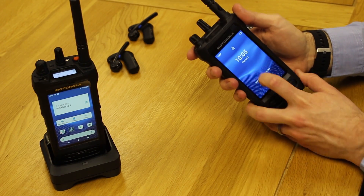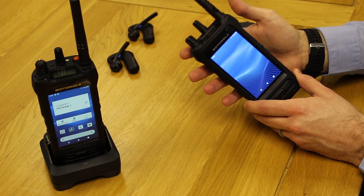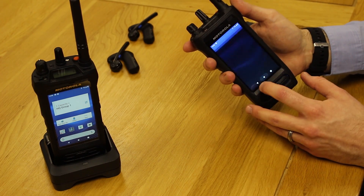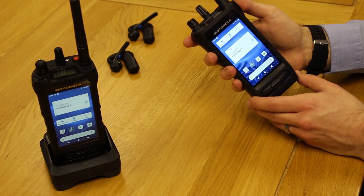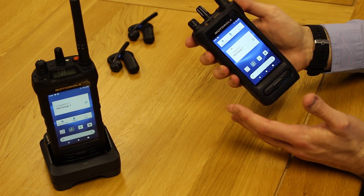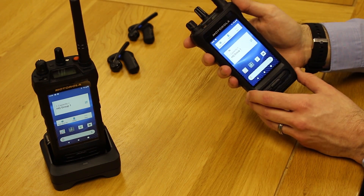I'm not going to touch too much on the specs — you can go to our website at www.dts.solutions and see the full spec sheet there. All the key specs you'd expect are there: IP68 rated for dust and liquid ingress, tested to all sorts of military standards. Motorola Solutions have done a fantastic video showing some of the tests this unit is put through — every extreme of temperature, dust, and so on. You've also got Gorilla Glass, which can be used with gloves on. Really impressive specs for environments like security, facilities management, and logistics.